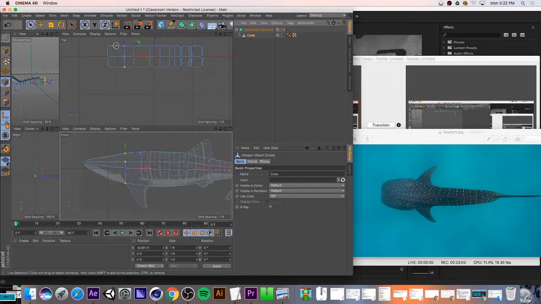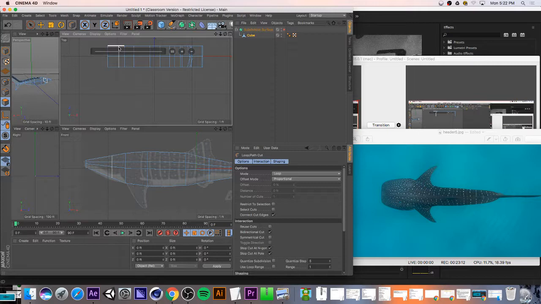KL and polygon mode. Make sure this is selected. KL. There we go. Because this is where the first fin, whatever these are, biologists. Well, that's the dorsal on the back. Right. I think we all got that one.